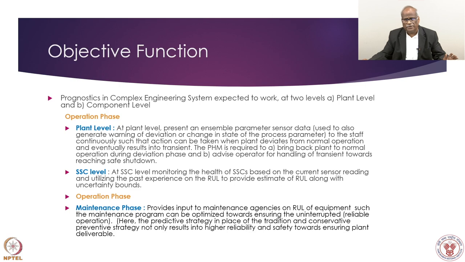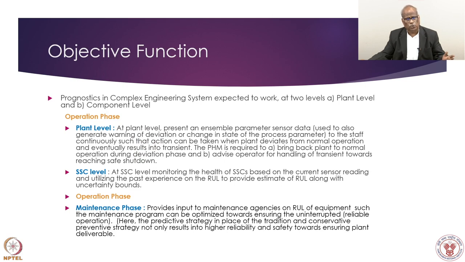Again, when ANN is applied at the plant level, we have a strategy. At plant level, the signals are available in the control room of the plant. So during the operation phase, what the machine learning algorithm can do is, it can be trained on a set of transients which have been part of safety analysis or risk analysis, that means whatever postulated scenarios were analyzed in the safety report, against which the confidence should be very high that the plant has been demonstrated to be safe. And if we create the transient, wherein transient means the plant suddenly enters into a shutdown state or a different state.